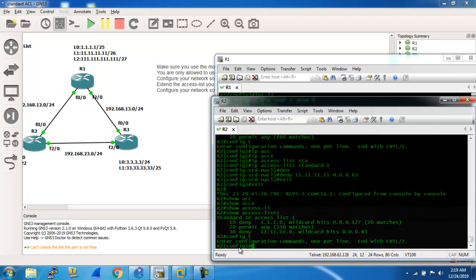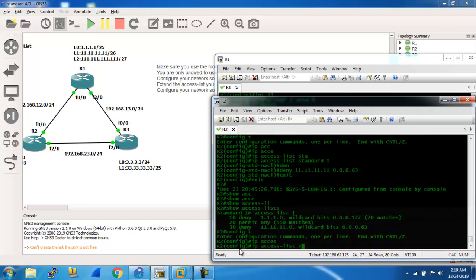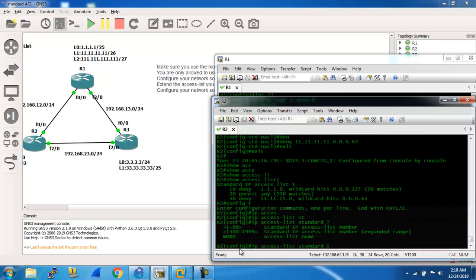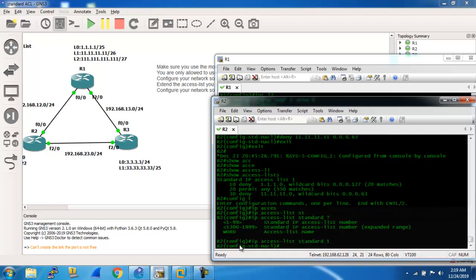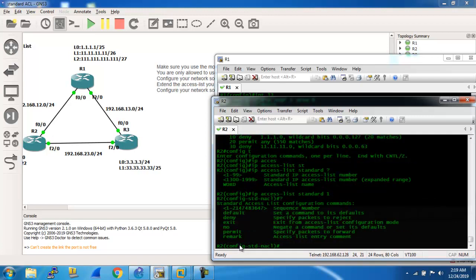One way to achieve this is to just delete this access list and configure a new one. Otherwise, use IP access list standard 1, and there is a trick to achieve this.